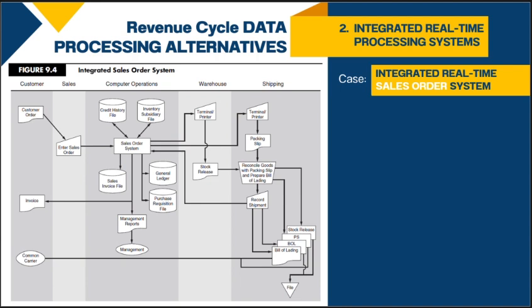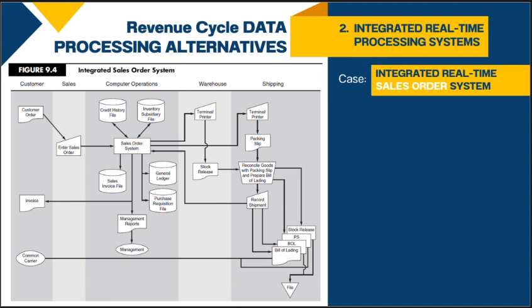The integrated sales order system begins with the sales clerk receiving customer orders, which may be a hard copy document as illustrated in Figure 9.4, or it may also be received via email, fax, or phone. Now, using a computer terminal that is connected to the central sales order system, the clerk enters the sales order, which initiates the system to perform the following tasks. The system performs 7 tasks.